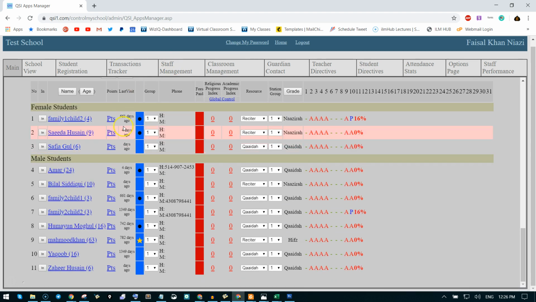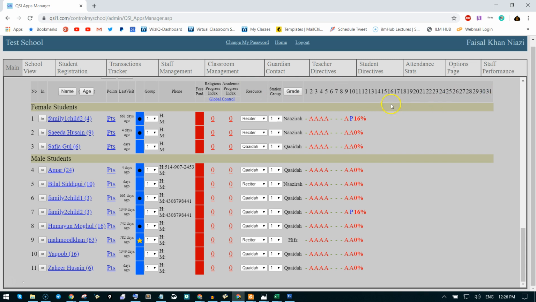Other thing that you have over here is a star and the dots. The dots are those who have not completed the lesson, whereas the stars are the ones who have actually completed a lesson as well. Their emergency contact phone number is normally given over here, just in case the teacher has to call somebody in a rush. You don't need to worry about the religious and the academic. This has to do with the homeschooling resources, and we may be utilizing them for the evening schools as well, but not at the moment. And we are more worried about over here.